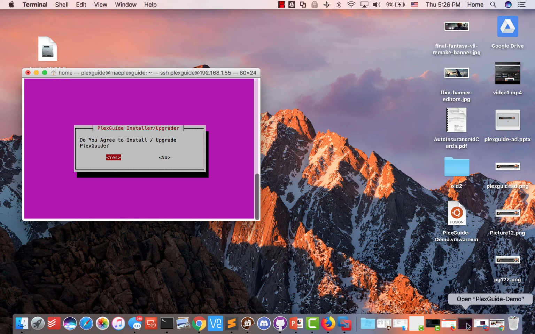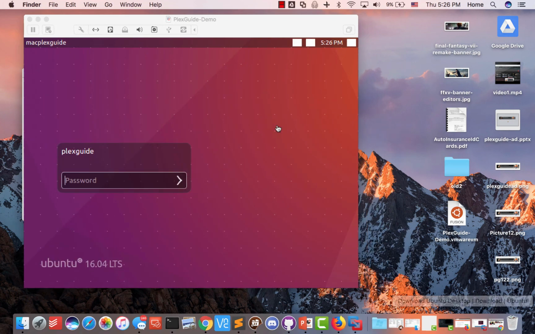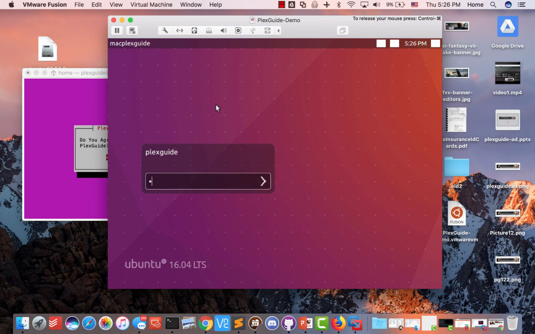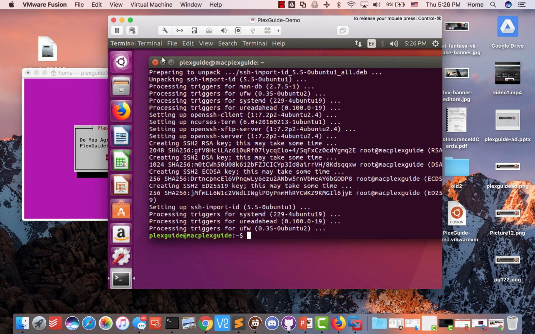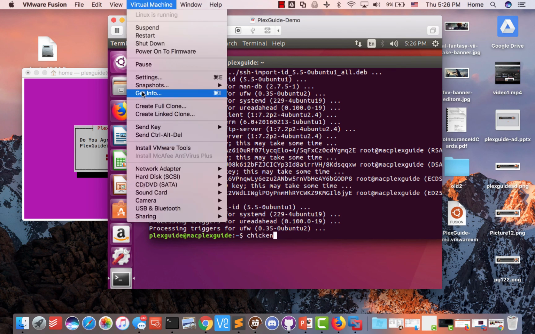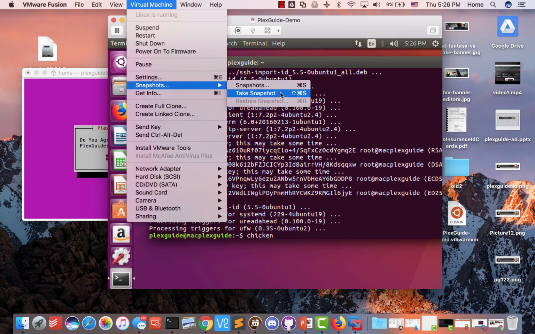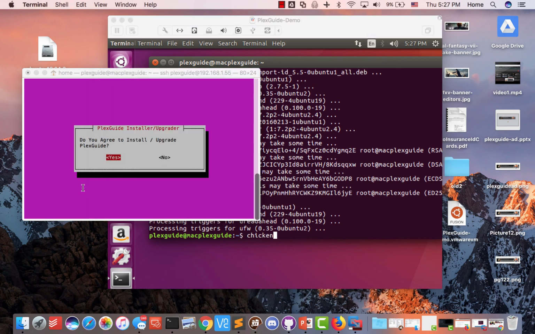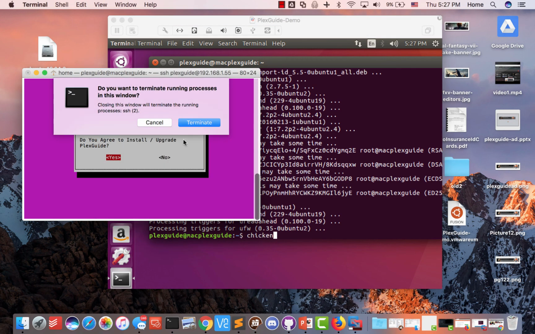Okay, so one last thing I want to show you is how to take a snapshot and why snapshots are important. Right here, I'm going to go ahead and log in, and right here you can see the word, let's type the word chicken. So you can go ahead and do a snapshot. What a snapshot does is it allows you to pretty much make an on-demand copy of what you're running. The reason that's great is because if you don't know what you're doing, you're deleting directories, you're testing things out, you're botching things up.